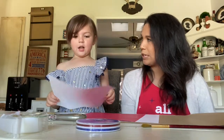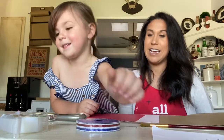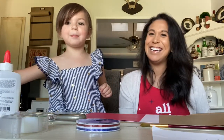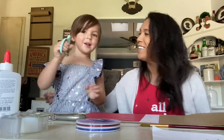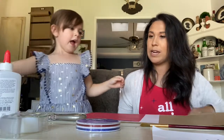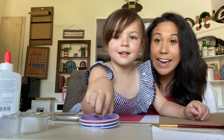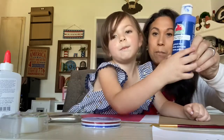What else do we need for the Lady Liberty crown? You're going to need tape. And glue. We need a paper plate. Good job. You're going to need some scissors. A paper towel to dry off your paintbrush. And some paintbrushes. Yes, and some ribbon or twine. A hole puncher, and don't forget the blue paint.